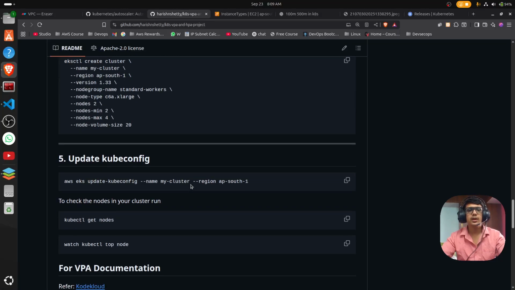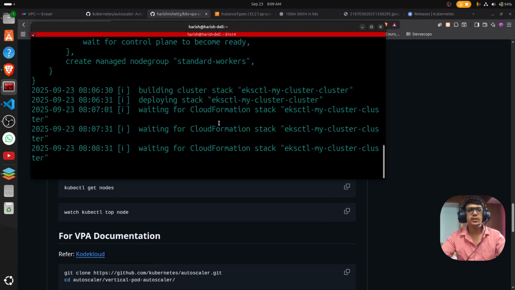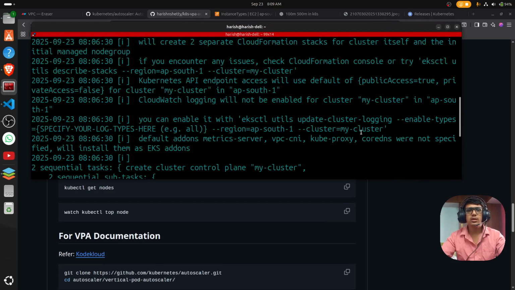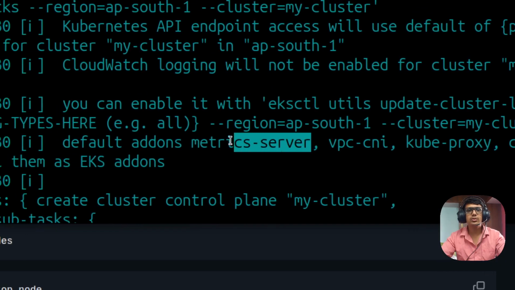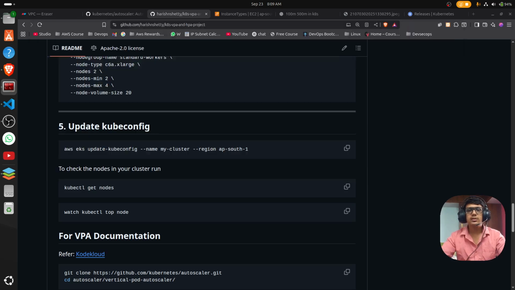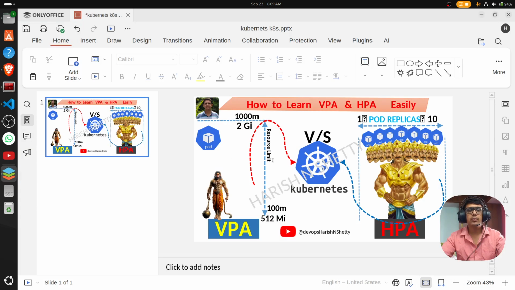Let's check whether it is still going on. Yeah, still going on. For this project this is the main thing to check: if you are doing the manual EKS cluster configuration, you have to enable the metrics server add-on. So keep that in mind, and let's go to the topic now.